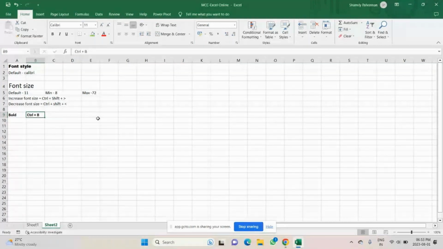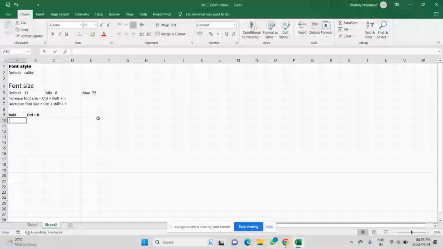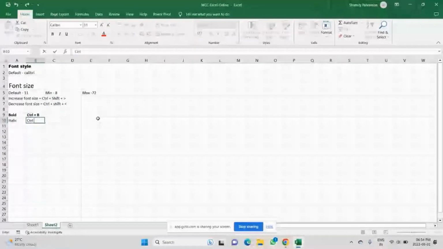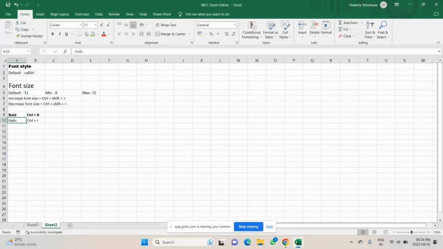Then I have something called italic. So the shortcut key for this is Control I. Now what I can do, I'll go for this, click here, italic, which changes to a slant way of writing, so that is italic. I want to convert this. Now instead of clicking on this, I'll use a shortcut key Control I, so it is changed to italic.